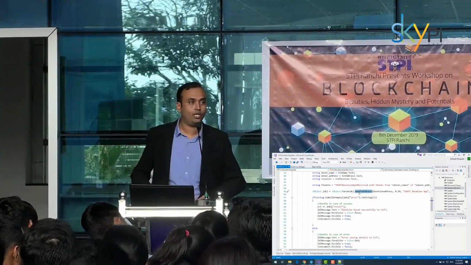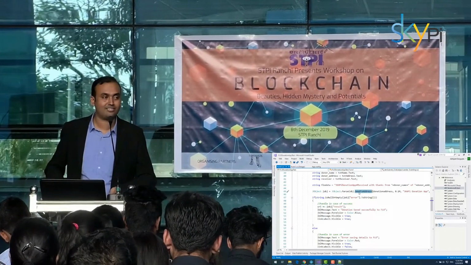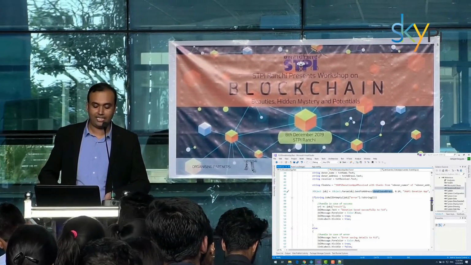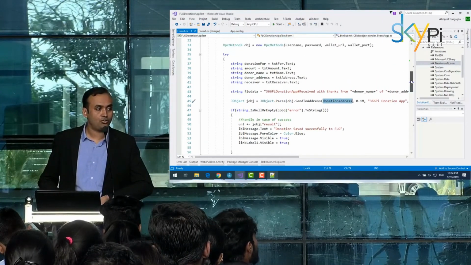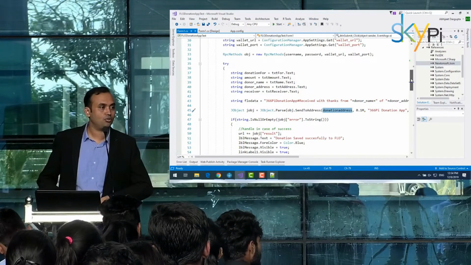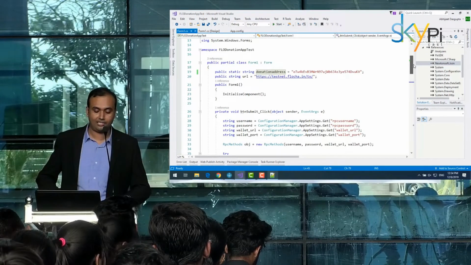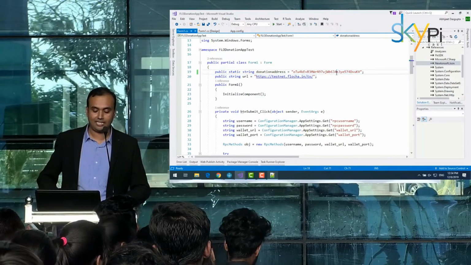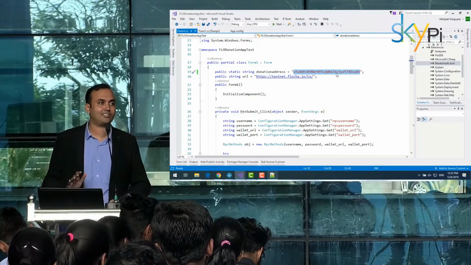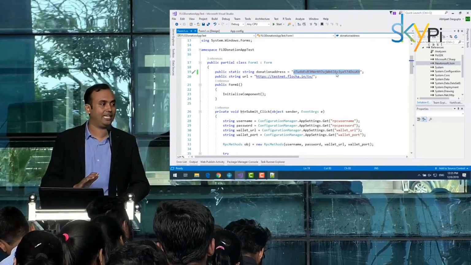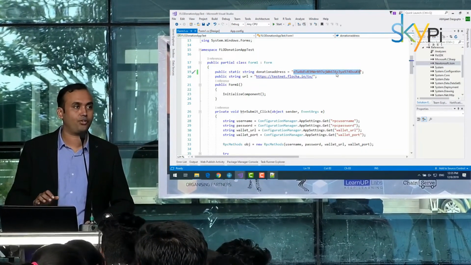Then what you need to do is, you just need to call up your object, the RPC object, and you just call in one of the basic methods of sending your transaction to the blockchain, which is called send to address. So for this send to address, you need to send a transaction to some address. So if you remember, we need some address to actually do the transactions. So what I have done is, I have just configured one address to receive all the transactions. And that transaction address has been put up over here, hard-coded. This can be dynamically done, this can be accepted from the user, it can be done any way that you see fit. So what we have done is, we have just created this donation address from where all these receipts will be kept.